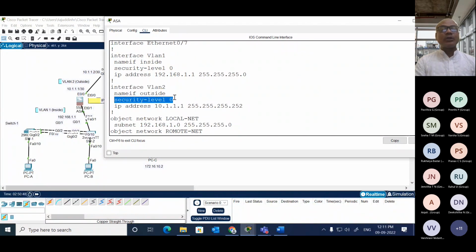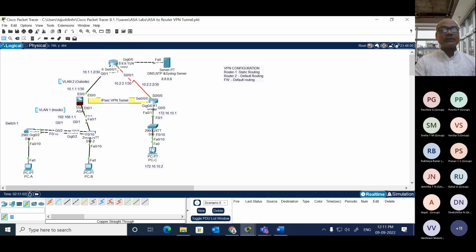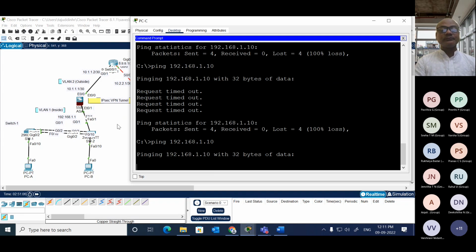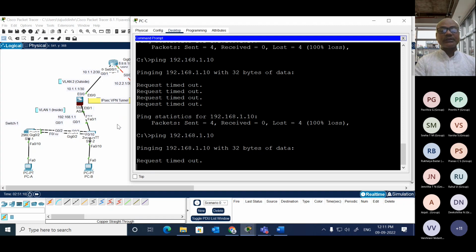Means both are not trusted networks, not trusted VLANs. Fine. So let's check this again. We'll do changes, guys. Okay, let's see what happened.